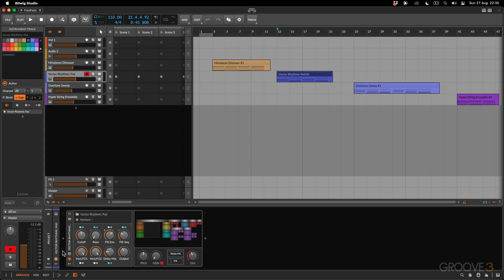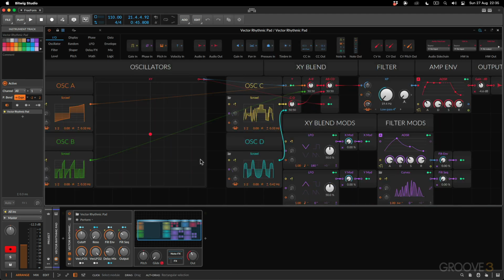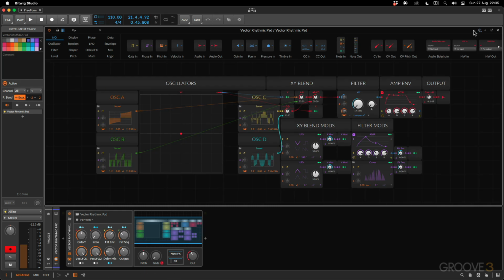So what we've got here is this polygrid instrument over here with a bunch of parameters that have been assigned to remote controls. And as you can see, it is also using the grid. So if I open up the grid over here, it looks quite expansive. So I'm just going to use my zoom tool to zoom out a bit. Now, the nice thing about this instrument is that it's been labeled quite nicely.